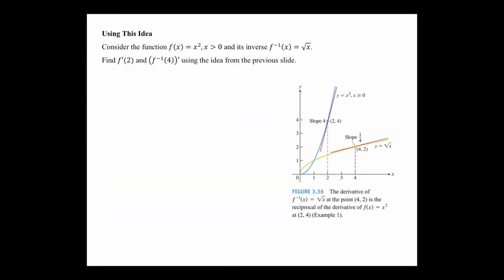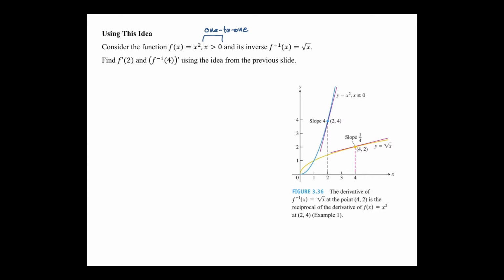So let's use this idea, and we have something slightly more complicated here, but this will illustrate the idea of corresponding points. So consider this function, f of x equals x squared, where x is greater than 0. And of course, remember that this x greater than 0 part needs to be here so that the function is 1-to-1. Remember, a parabola in general does not have an inverse because it does not pass the horizontal line test. But when you restrict it to the first quadrant, you have the domain of just positive x's, and therefore you have something that is 1-to-1, and its inverse is square root of x.